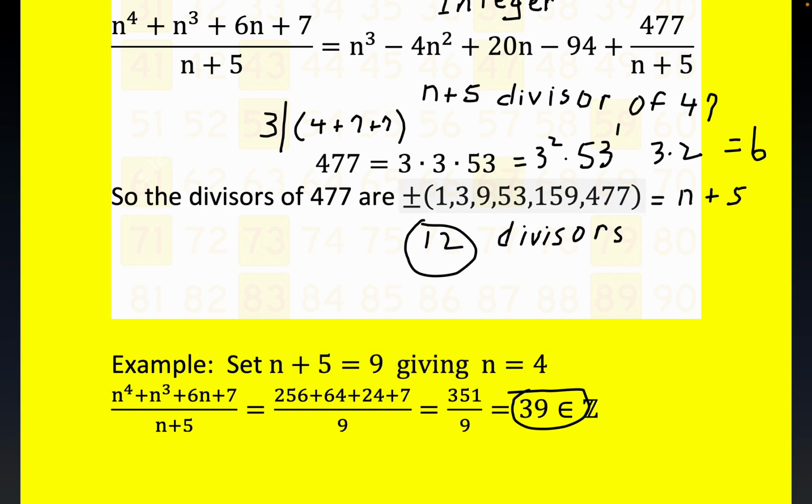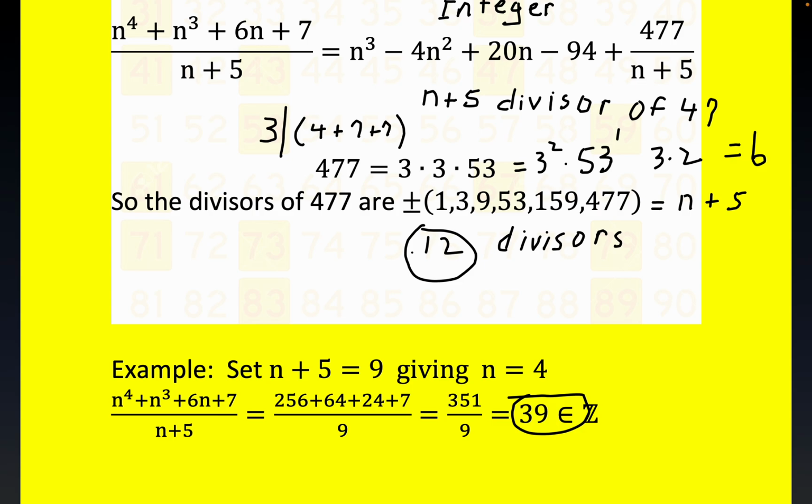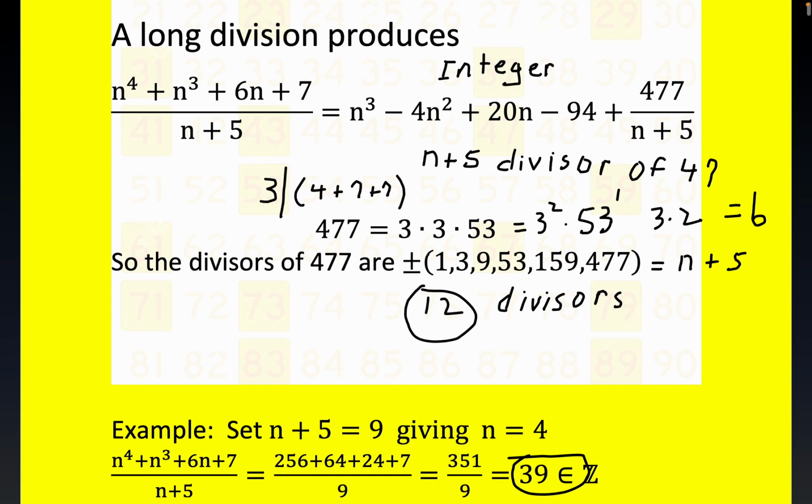It would be a much more painful process. Like for example, 477 would lead to what? I mean, if you put 477 right here, you would have to do 474. Not much fun plugging that in there. But based on the analysis, it would produce an integer, a ginormous integer also. But again, this is the solution. 12 is the solution. Just one last comment.